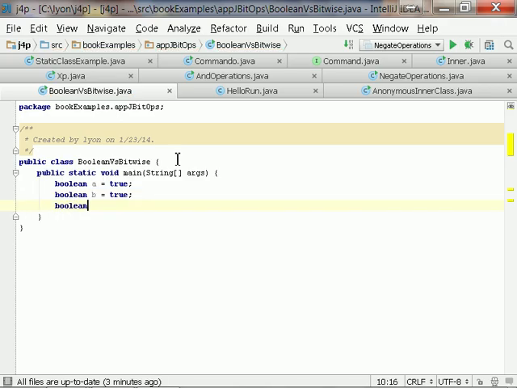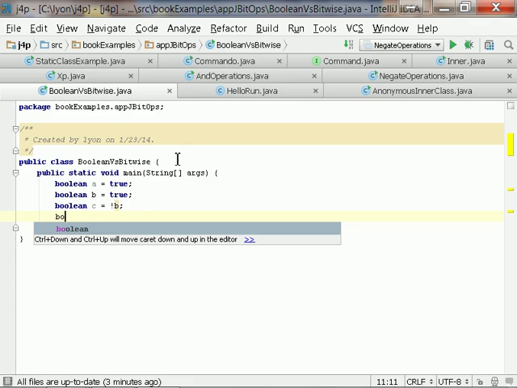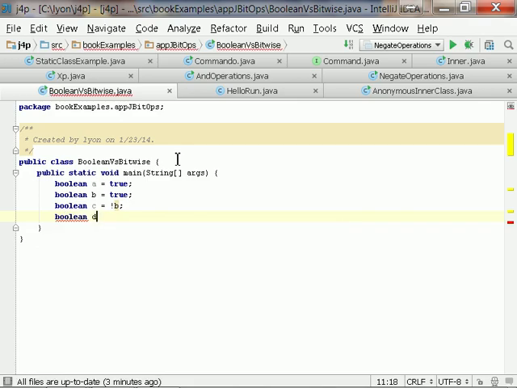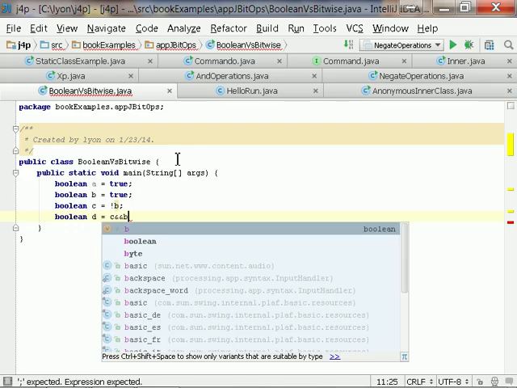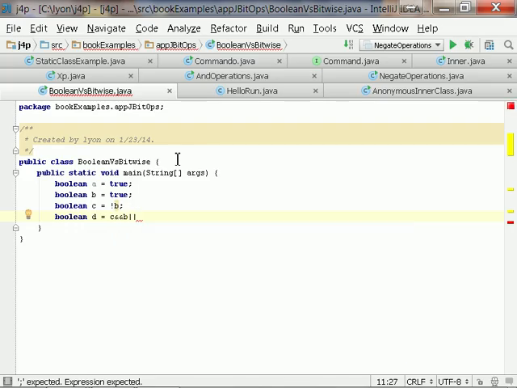Boolean C equals not B. Boolean D equals C and B or A. Okay? Those are Boolean operators, and they are all being used in Java in a very standard way.